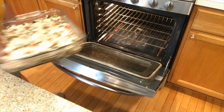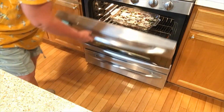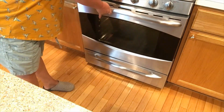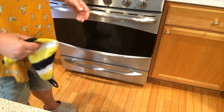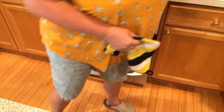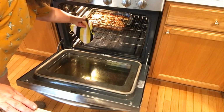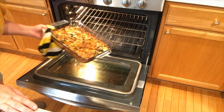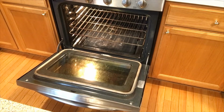Alright, we're going to go ahead and put that in the oven. Have it set for 425, and I'm going to go ahead and set the timer. I'm going to put it in for about 7 minutes and then we'll check. Alright my friends, the timer is going off. I ended up putting it in for about 17 minutes. Oh, this is the way I like it. Oh, look at that. Oh, yummy, yummy.